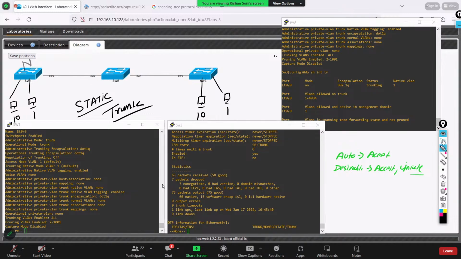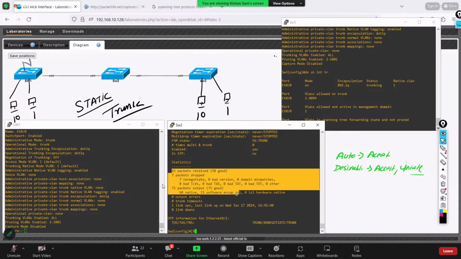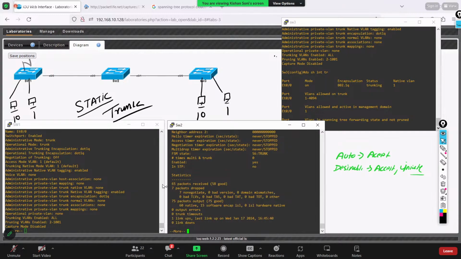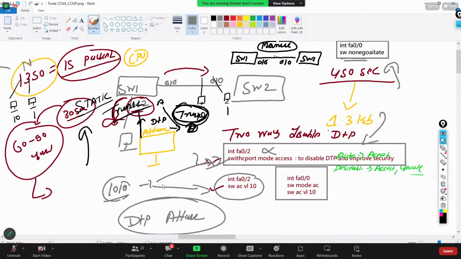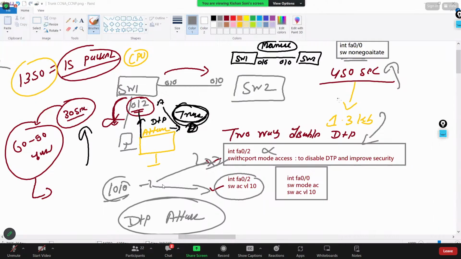Now I'm not sending any DTP packets, so I'm saving this amount of bandwidth, about 1.3 KB in 450 seconds. On average, in 5 minutes you are saving 1.3 KB of bandwidth, which you can allocate to somebody else.